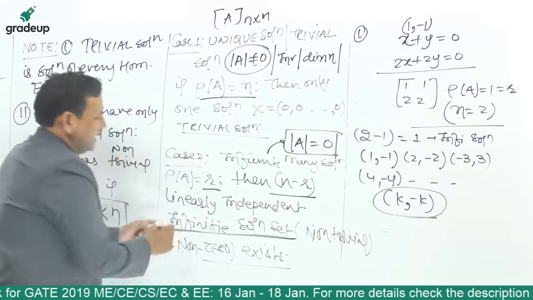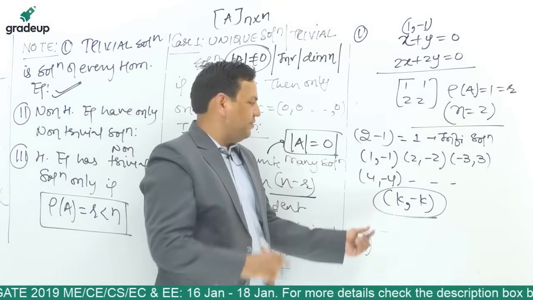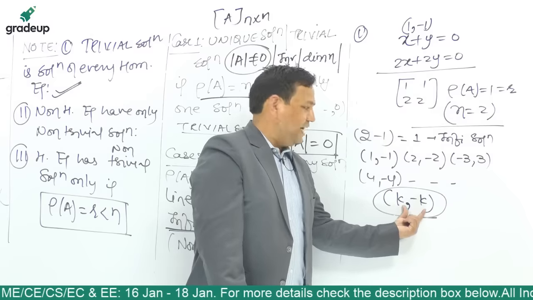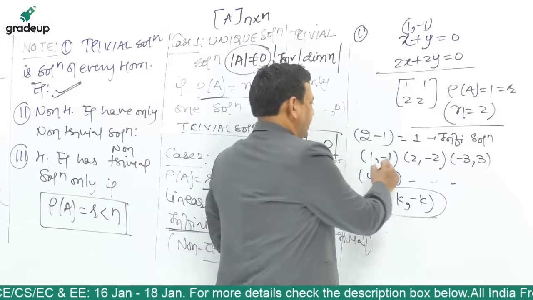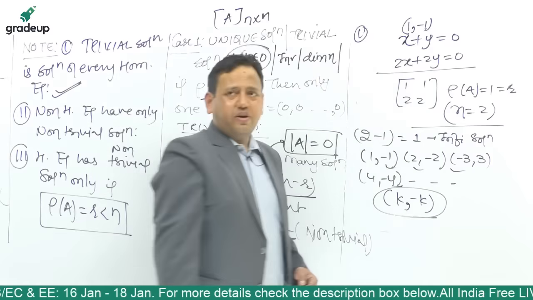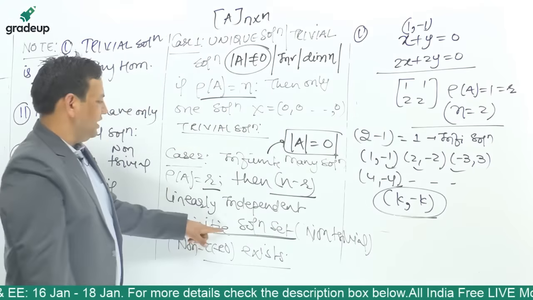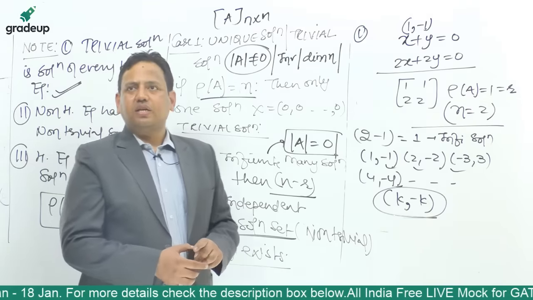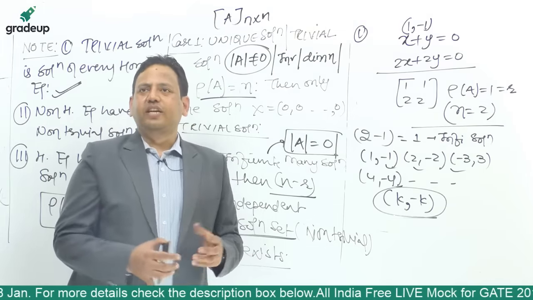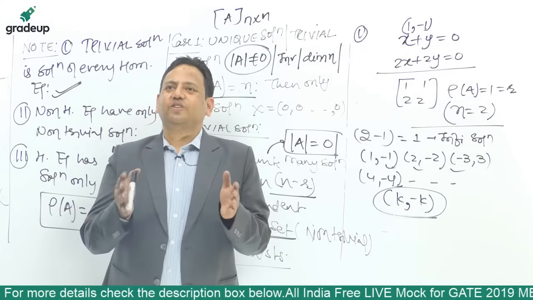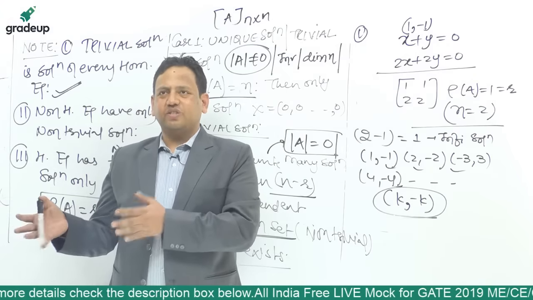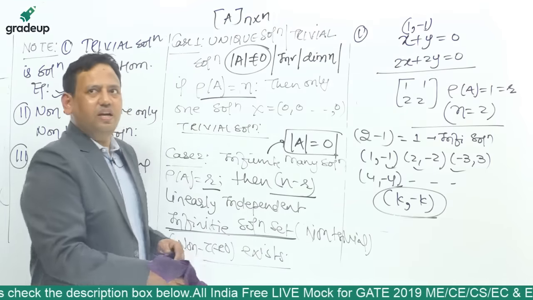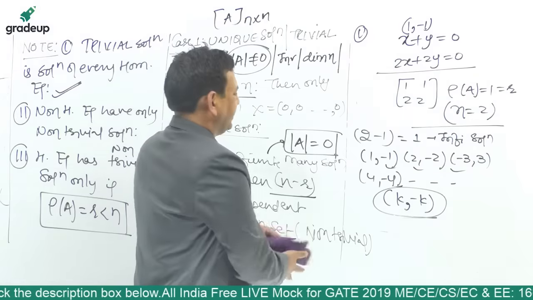So what I have written is an infinite solution set. Now independent means there is only one independent solution. Why? How many variables are there? There are 2 variables, but they are dependent. Why? (k, -k), so all these are dependent. So there is only one linearly independent solution. This is the meaning in the first case, where (0, 0) is the only solution, that's why it is a unique solution.